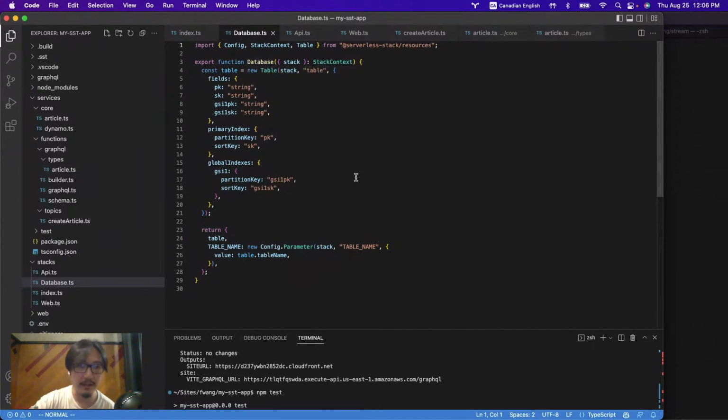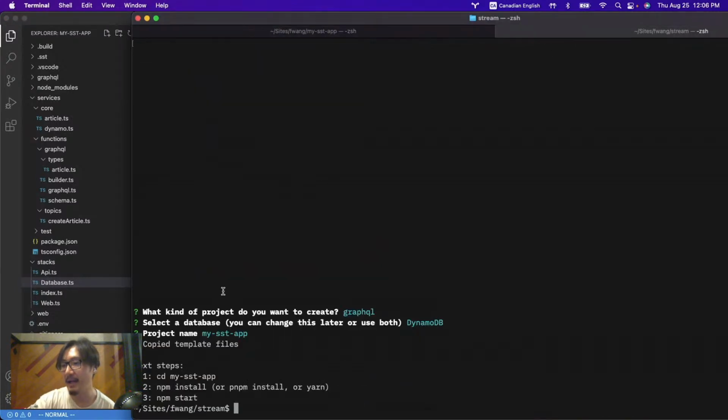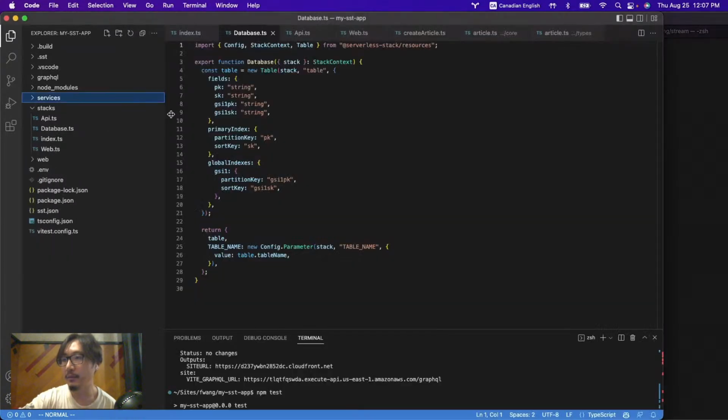And the reason it's creating a DynamoDB table is because when we bootstrapped the app, we selected DynamoDB right here. You could select RDS, or you could use any other template you want. The tests that we're going to show today are not strictly related to GraphQL. They work for RESTful APIs. It even works if you don't have an API in your app. Cool.